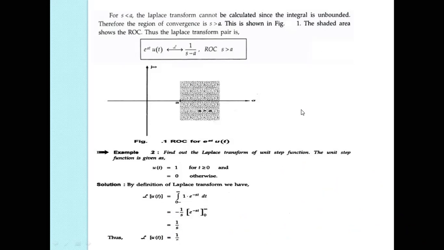So these are all the bits. You have to remember that. What is the Laplace transformation of e power at mu of t? 1 by s minus a. You get asked this in the online exam. These are some of the bits. By using the definition of the Laplace transformation, you have to derive or solve for e power at mu of t. What is the Laplace transformation? And what is the mu of t? The 1 by s. Next one.